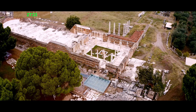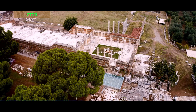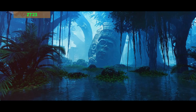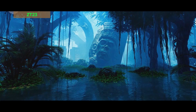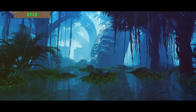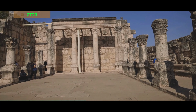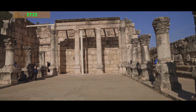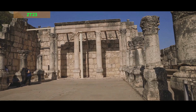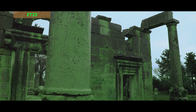Guys, we're switching gears now and taking a trip back in time to a place called Jodensavanne, which translates to Jewish Savannah. It's a forgotten village deep in the Surinamese rainforest, and it's got this eerie, almost mystical atmosphere. Jodensavanne was once a thriving Jewish community, founded by Sephardic Jews fleeing persecution in Europe back in the 17th century. They built synagogues, plantations, and even a cemetery, creating a whole life for themselves in the middle of the jungle.